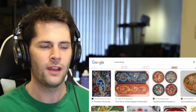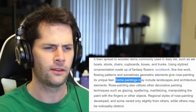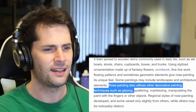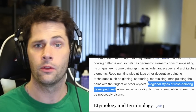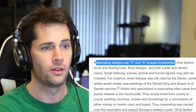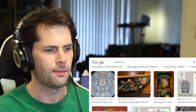It really is a unique feel. It's very geometrical, there's a lot of symmetry going on, but a lot of asymmetry as well. It's a fantastic style — it really is its own style. Some rosemaling paintings include landscapes and architectural elements, and rose paintings utilize other decorative painting techniques. Regional styles developed — in different parts of Norway there are different kinds of rosemaling styles. Rosemaling designs use C and S brushstrokes — a lot of C and S shapes and flowers, that's the overarching theme. It's very cool, very satisfying.